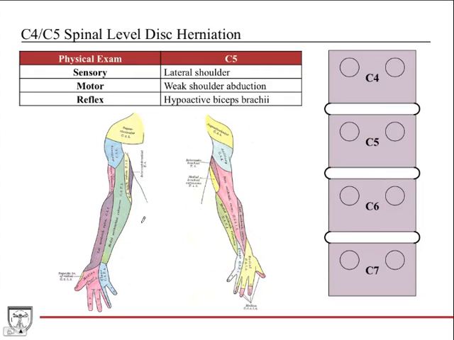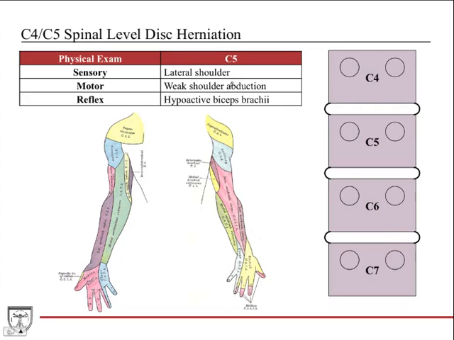So let's go through the hallmark physical exam signs. Now, in real life, you may not necessarily see this. It's usually consistent, but it's not always in real life. But on an exam, this is what's going to be very clear-cut and dry. If they have a disc herniation, this is very high yield for your Step 1 exam. You could see it on a shelf exam or Step 2 exam.